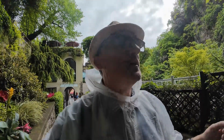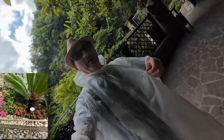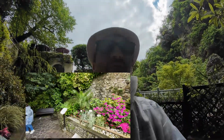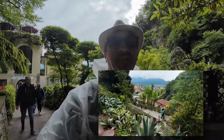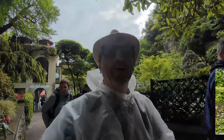So I've now discovered when we do go in here, apparently there's a lot of rain, so unfortunately I've had to purchase these at €3, which you can do when you're here, but it'd be better if you just bring yourself a rain mat or something. People are coming out and I'll speak to them, and some of them look like they're not too wet, they've got some degree of wetness. So anyway, want to be prepared, get yourself a rain mat, or if not, for €3, you can buy basically a glorified bin liner.